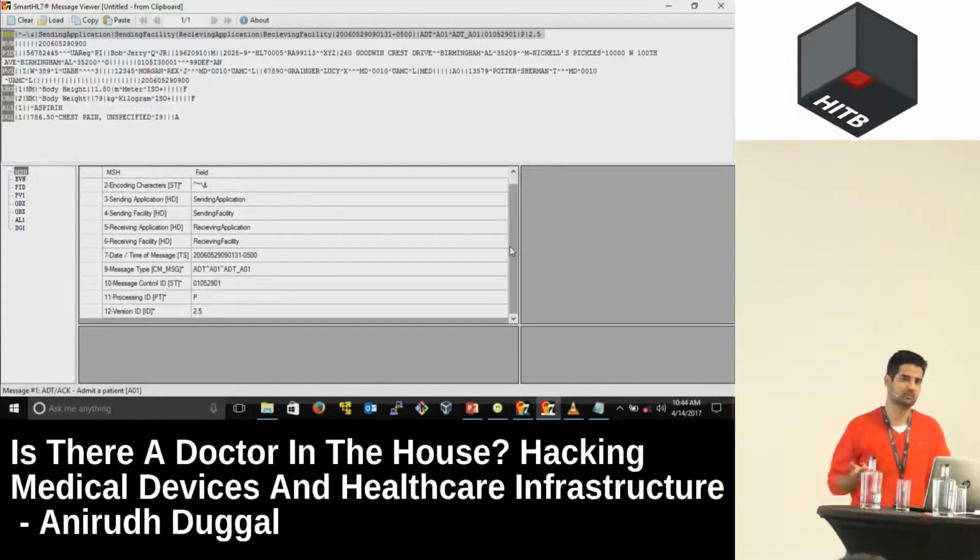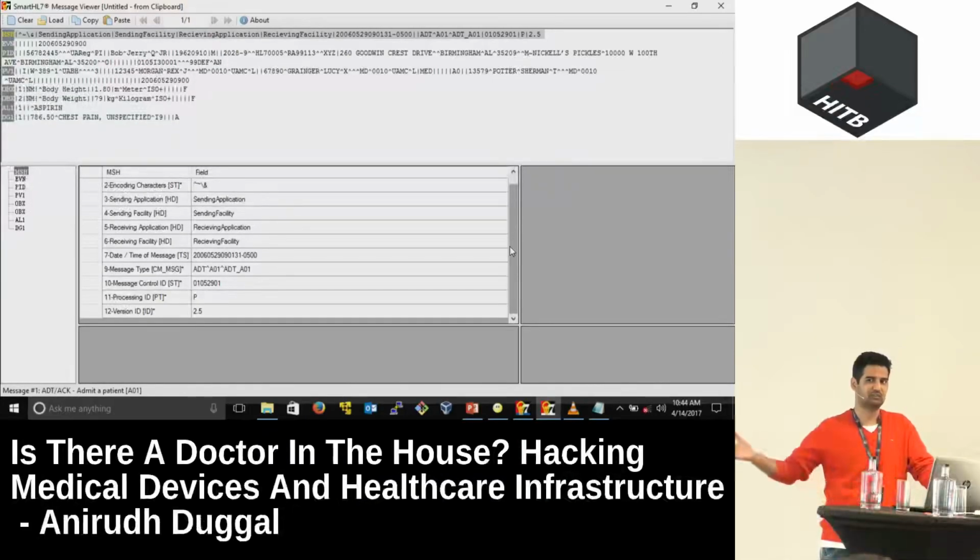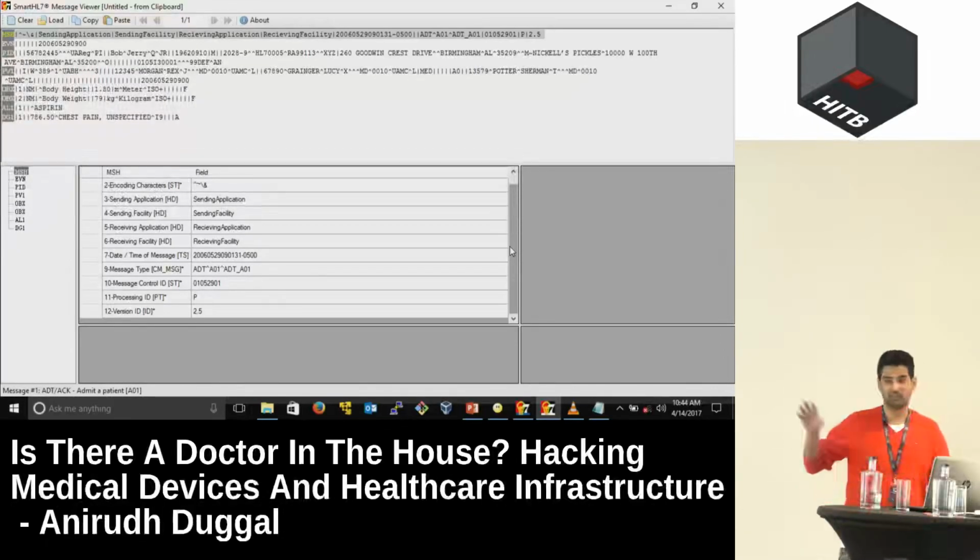So you can register new patients. It was fun doing it on an emulated environment because you could just register any patient and then change their diagnostics, and no one would know because most of these devices would not have logs. Which was bad. On the server side it had, but on the client side, the small monitors do not have logs all the time. So the old ones, if you're pen testing these devices, will not have logs. So even if you were able to crash it, no one would know.